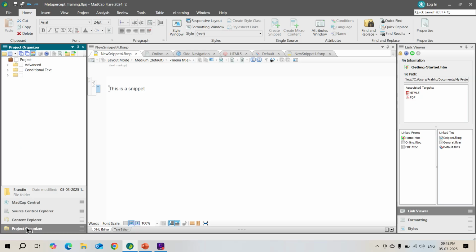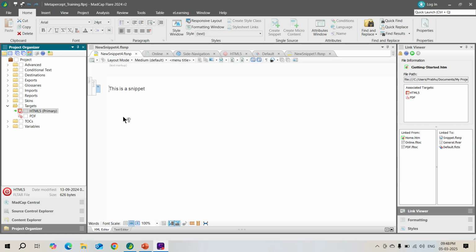Now I'm coming to the Project Organizer. Project Organizer is very important because there are a few folders which are very important here. One is the Advanced folder, the Conditional Text folder, the Destinations folder, Export folder, Import folder, Reports, Skin, Targets, TOC and Variables.